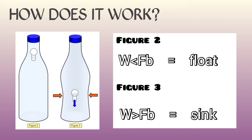But in figure 3, you can see the bulb thing. The bottle of figure 3 is being pressed, and the pressure pushes the water to enter the bulb thing and fill it with water. As it is filled with water, the weight of course increases. As the weight increases, at some point the weight must be more than the buoyant force. As soon as the weight is more than the buoyant force, it sinks. It doesn't float, or it doesn't stay in the middle. So that's how the buoyant force and the weight affect the movement of the little thing, the bulb thing.